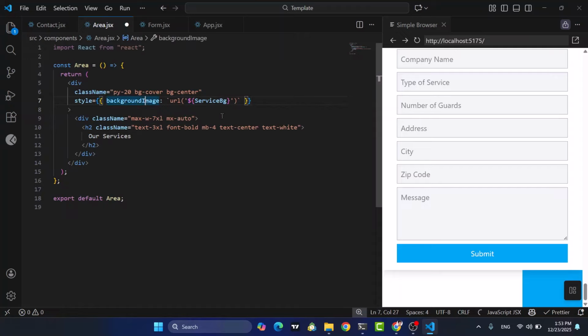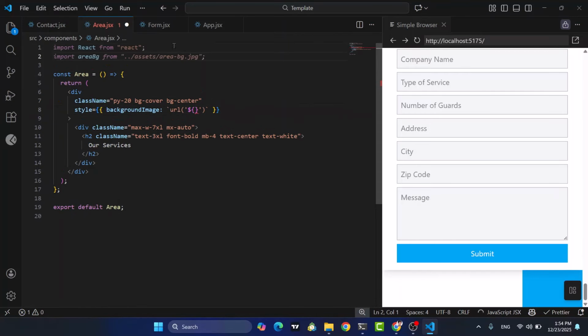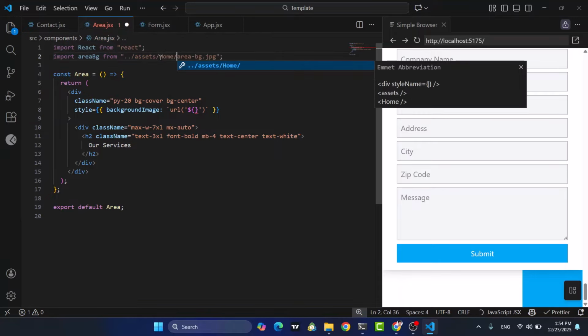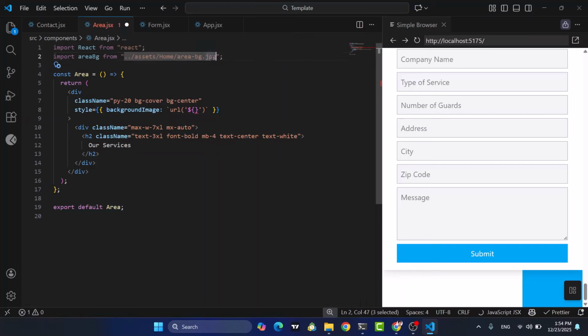Okay, so we need an image in the background. For the image, I will import an image that I already added: import area bg from assets/home/area bg.png. This is our image that I have copied to this folder. Now let's use that here, area bg.